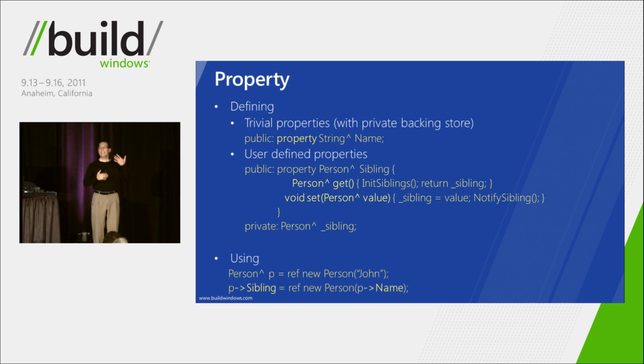A property is as if you had a data field, but it's really functions backing and hiding the storage. So you're not really depending on the layout of the class, or that there really is a data field at all. So in this case, I may have a property string hat name. Now string hat, which I haven't introduced yet, that's just the way you talk about WinRT strings. So some of the basic things you'll use in WinRT, fundamental types, string is one of them. They're immutable. They're always reference counted immutable on the heap, so you have a hat to them. And there's my property name.